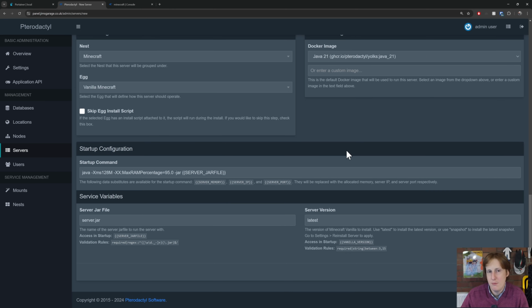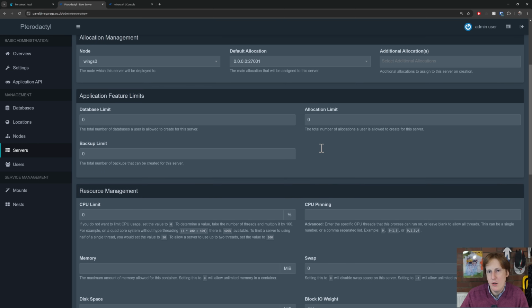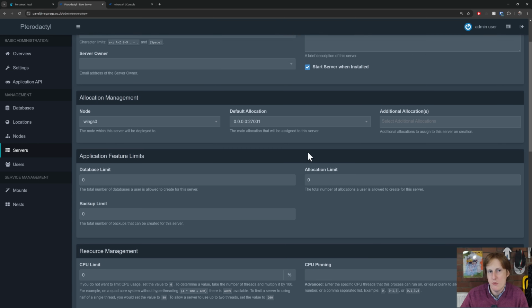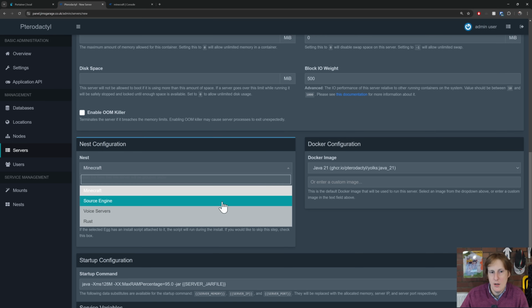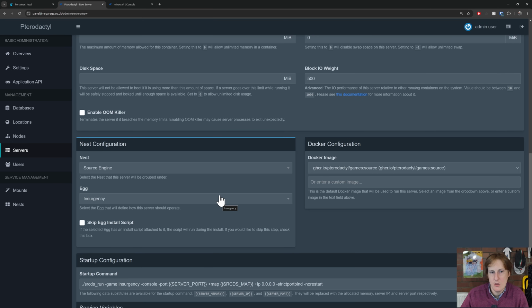Then you could have Minecraft 1 and 2 on the same node on the same panel. So you can start to see really how you can quickly scale this up once you've got the infrastructure in place. You could also change this to be a different server. So we could then quickly set up, say, a CSGO server or a Team Fortress server, and it's all within this panel, all running on the same nodes, all managed through the same single user interface, which is really powerful.